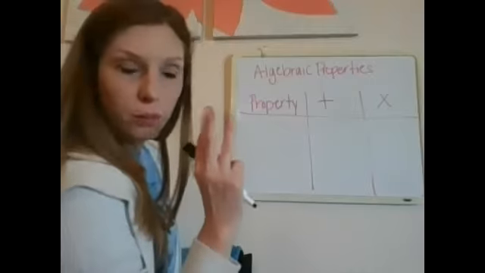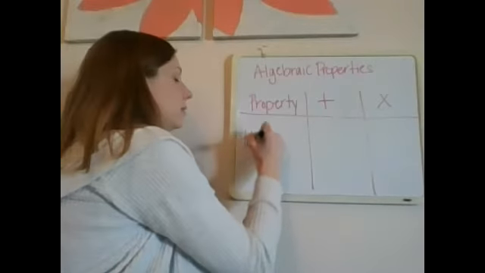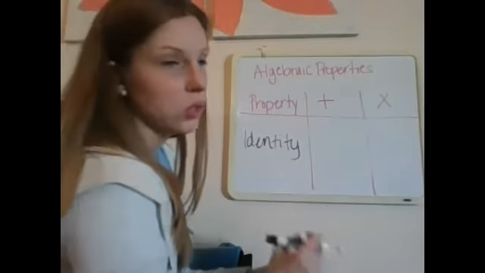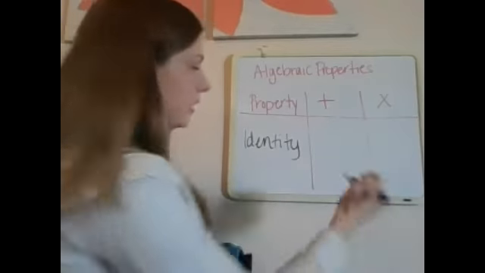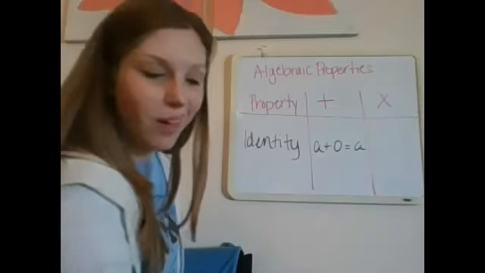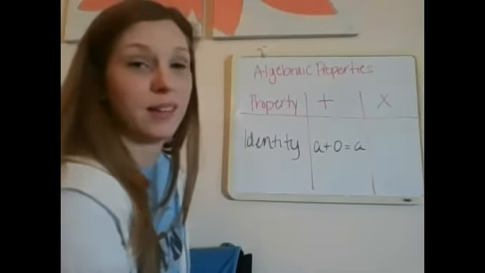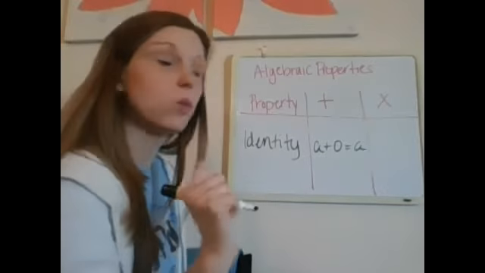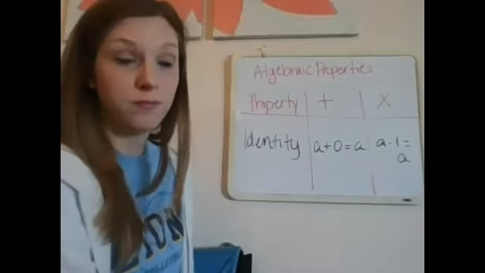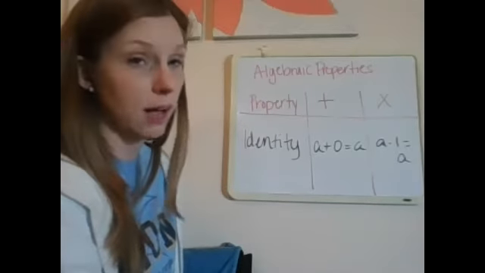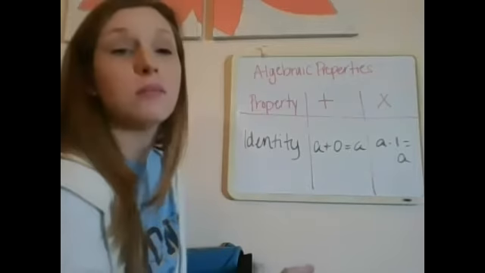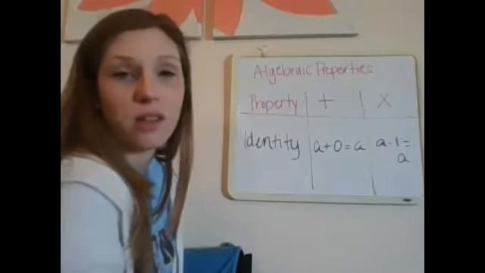All right, we have three more. So our identity is whatever we can do to it that'll make it stay the same. So the only thing we can add to any number for that number to stay the same is 0. Good job, guys. And the only thing that we can multiply by anything and still get the same thing is 1. So anything times 1 is itself, just like anything plus 0 is itself. It's a thing that we do that doesn't change anything. It's kind of funny, it's kind of pointless, but it's a math fact, and we do use it in other senses.